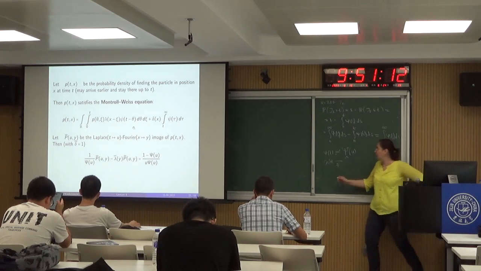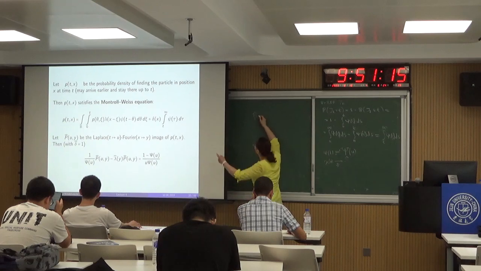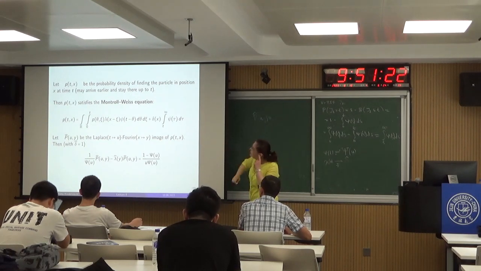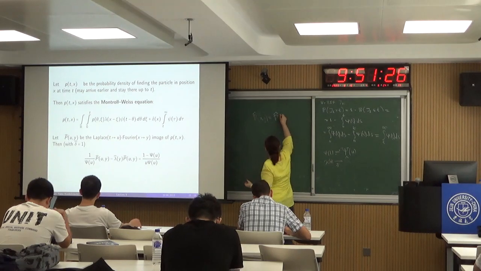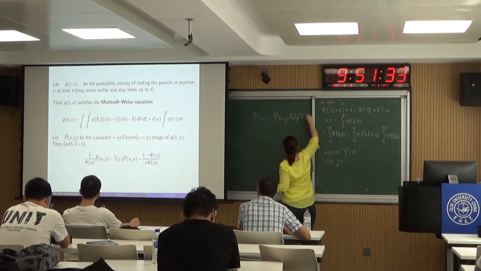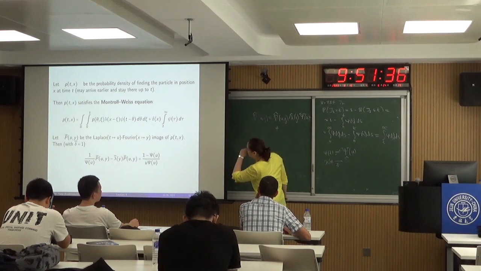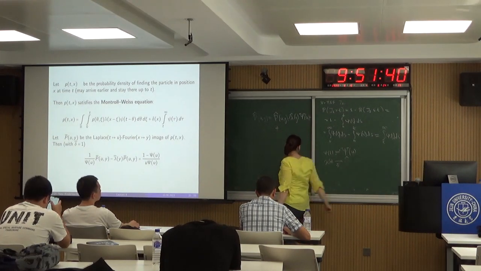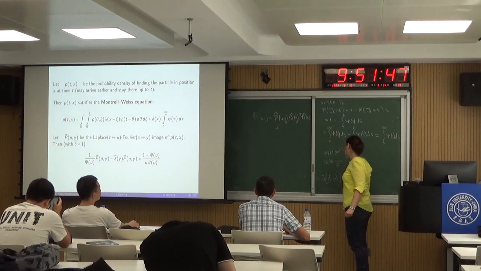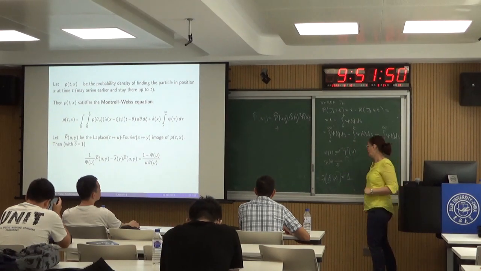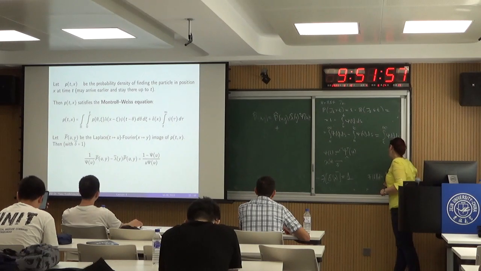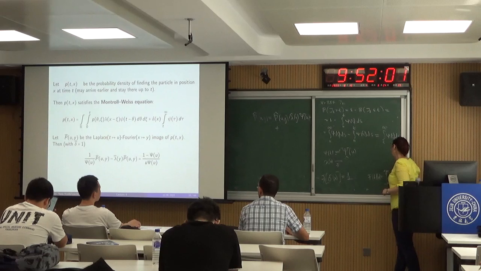What do we have here? On the left-hand side we have p hat of which variables? u, y. On the right-hand side, this convolution will be transformed into the product p(u, y) multiplied with lambda hat of y and with big psi of u, plus the second term. Recall that if we take the Fourier transform of the Dirac delta of x, we obtain the constant 1. So here I take the Fourier transform without the normalization.